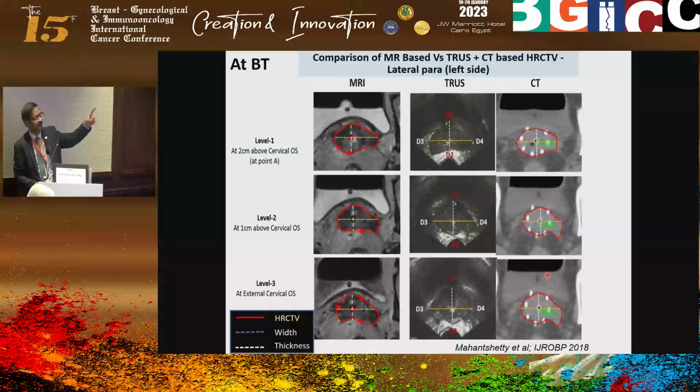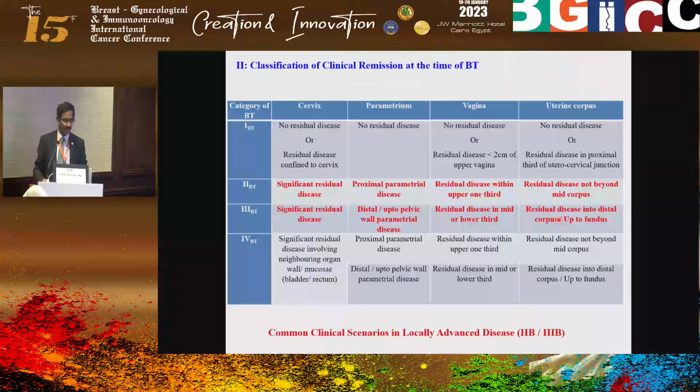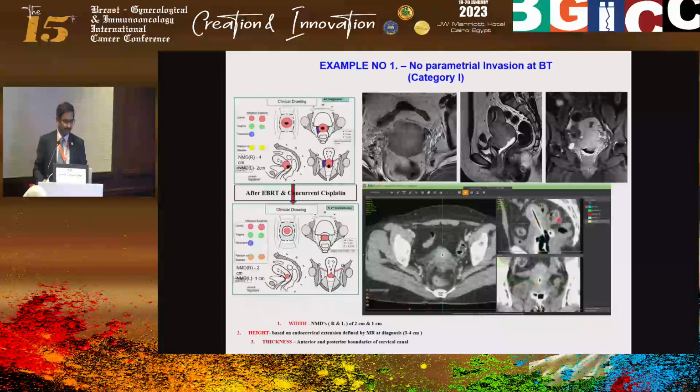So this is an example of the first one, left para. Please concentrate on left para. On the left panel is MRI. Left para is obviously almost up to the lateral pelvic wall here. And at the time of brachytherapy, you see I have contoured something here. On ultrasound, those volumes, and on CT, those volumes adopted and contoured as a high risk CTV. So if you see MR versus CT, it is more or less similar, right? So like that you can do it for many situations.